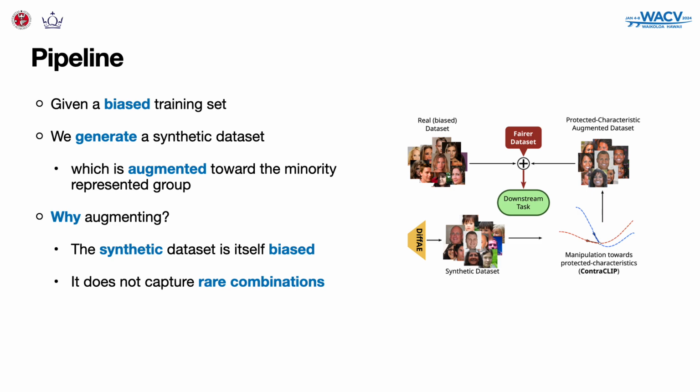The pipeline of the proposed approach starts with the bias training set. To make the explanation easier, we show here images of white people as the real bias dataset. The second step consists of applying the generative model to create a synthetic dataset which is then augmented. Another key idea of this work lies in the augmentation. Why is it needed? Well, because the generator is itself biased, consequently the synthetic dataset does not contain a high number of data points representing the minority groups. Thus, the raw sampling from the generated dataset does not allow to balance the original training set.